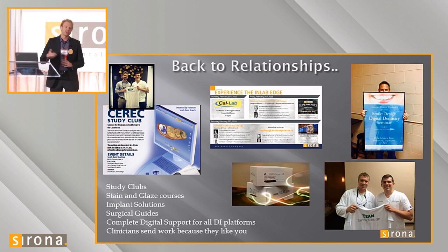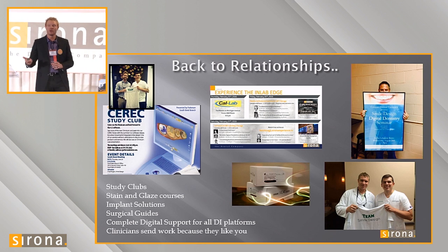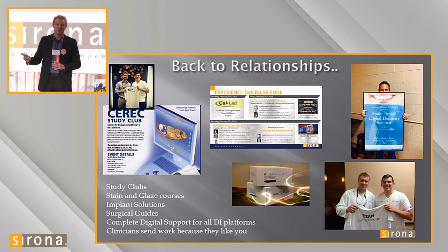The implant solutions, bring the implant manufacturers in. I think Encode is awesome. The Encode system, we have a local oral surgeon that is killing it. And we do all his integration scans. So not only am I getting his cone beam scans with his integration and selling him a guide, I get the crown back from the GP. So now we're kind of double dipping in terms of cone beam and restorative work. So I'm everywhere. I'm like, hey, you scan, hey, here's your crown.